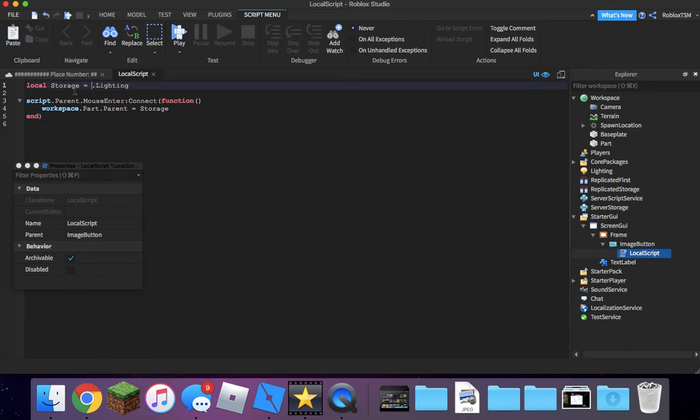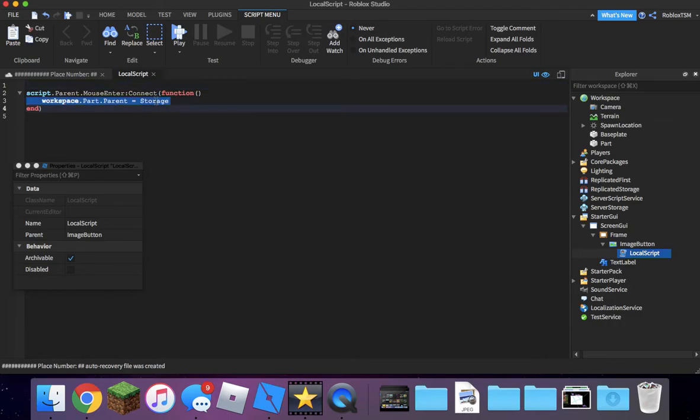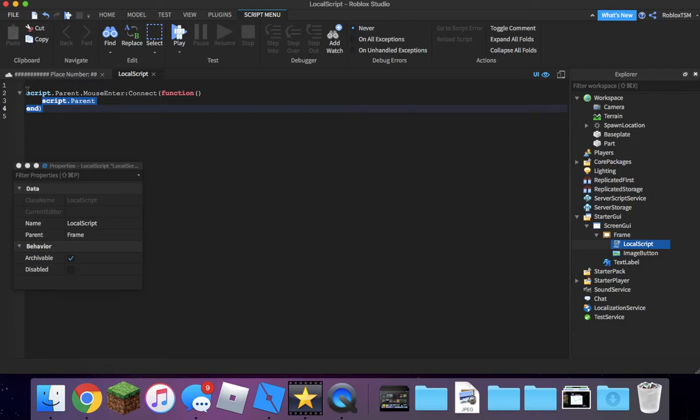But there's one thing: if you want to make it so when you press it, an image label changes to a different image, then you have to write script.parent, but you only write script.parent if it's inside of there. Like you could put the script just inside a frame, and you could say script.parent.ImageButton.MouseButton1Click.